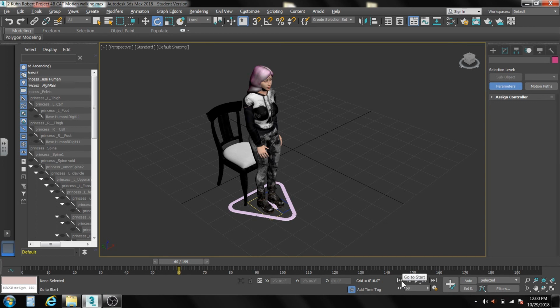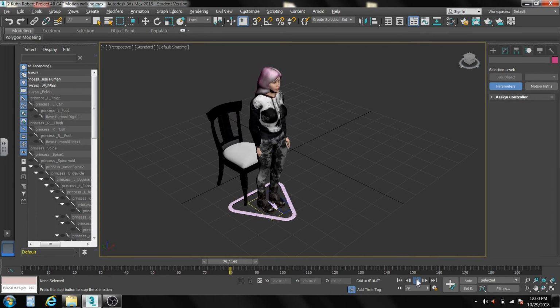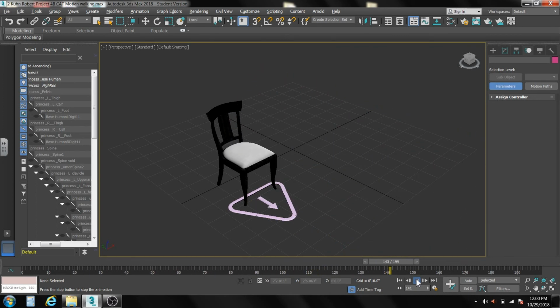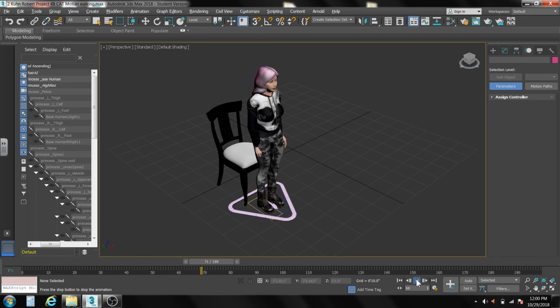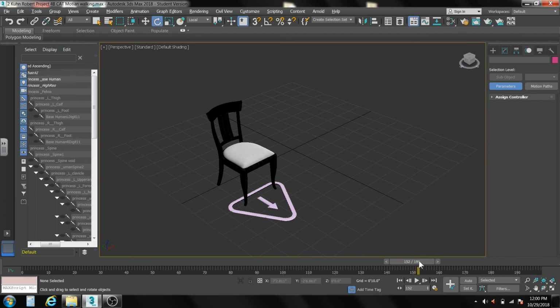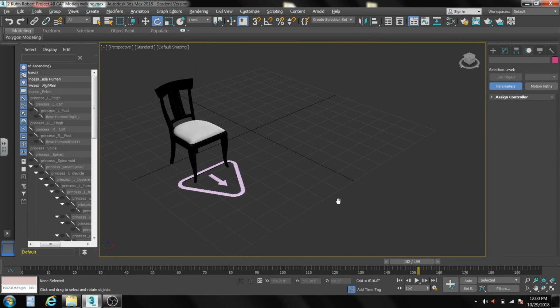Let's see what it looked like. Okay, all the way back to the beginning, and she gets up, and then she starts walking. Like I say, it's a little ice skatey, that one first step. That's the kind of thing you might want to mess with or might not. So I want to check. Yeah, I'm at full speed. Okay. All right, not too bad.